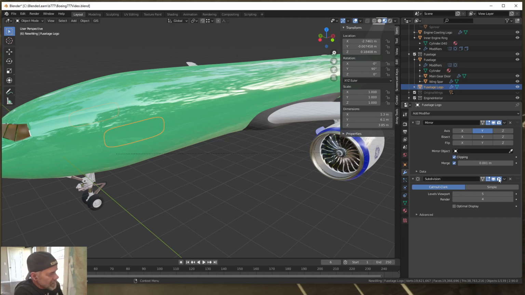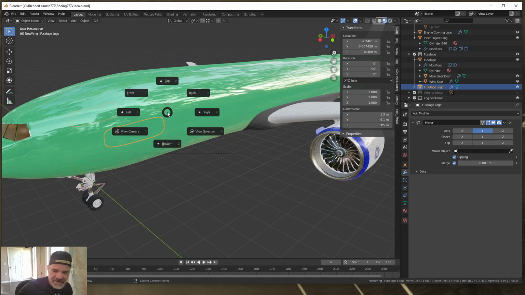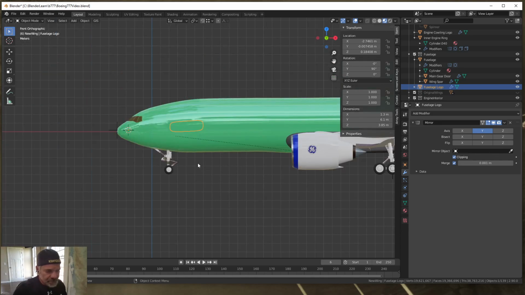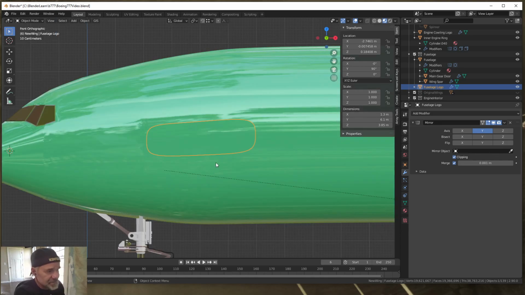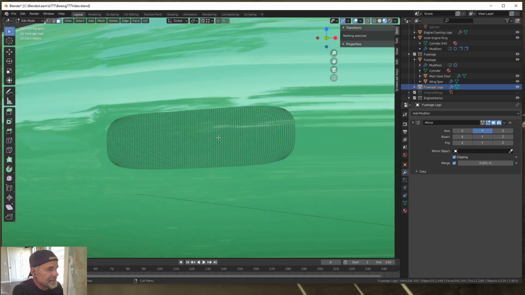So apply the subdivision modifier so you get all the polygons that make up this fuselage. Now let's go into front mode by hitting tilde F, and zoom into where that logo is. We'll go into edit mode, and notice there are a lot of polygons, but don't worry about that, it's the same thing. Let's zoom in.